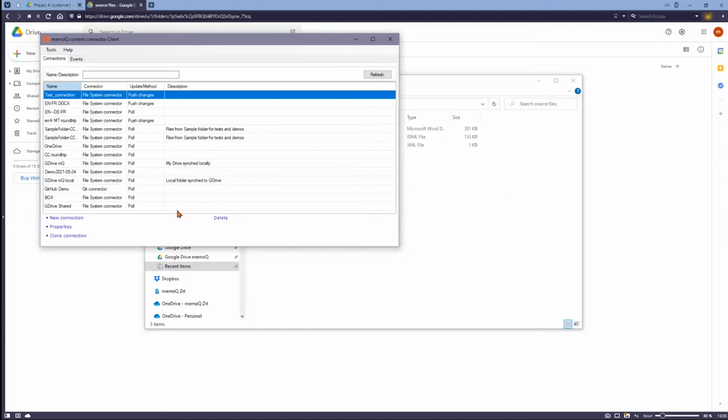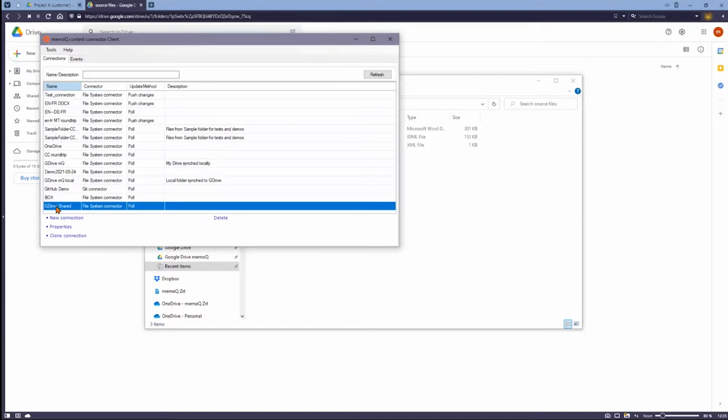You can create duplicates. Sometimes it's the easiest way if you, for example, have a shared folder. Let's say I have a shared folder from my customer that is called project A, and then they create a project B. I will need to create a new connection. But the easiest way to handle that, if the setup is generally similar, is by cloning a connection. And it will clone all the settings inside. All I will need to do is change the connection to a particular folder. Let me show you how this would work.